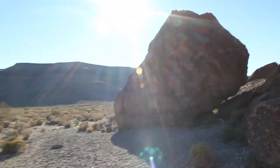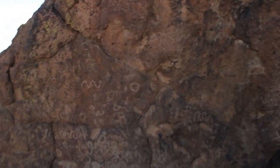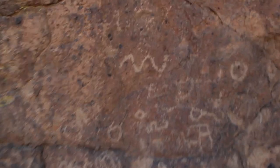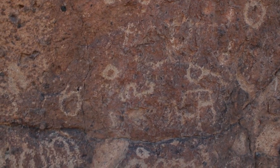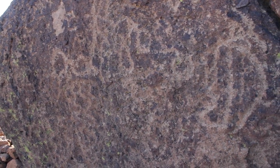Cultural signs of the past. Scattered on some boulders here, you will find rock art images that provide windows into rituals, beliefs, and artistic abilities of humans who lived in this Mojave Desert area perhaps thousands of years ago. Or maybe it was just like kids today. They just like to scribble on stuff, or tag it with a paint can, make their mark, and then call it art.